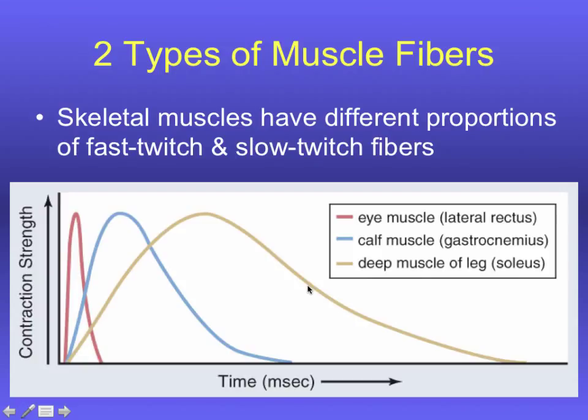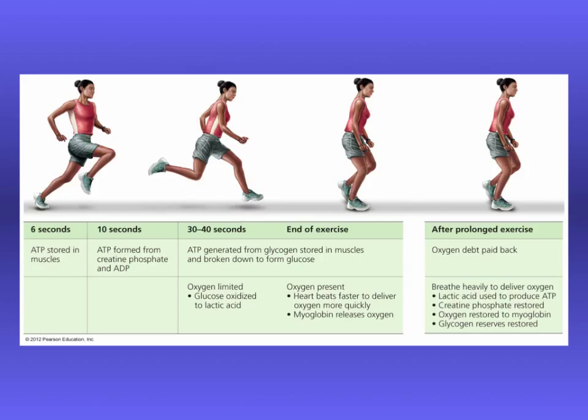If we look at the gastrocnemius muscle, which is also called the calf, most people call it the calf muscle, it's kind of a combination of both. There is both white and red fiber, both slow twitch and fast twitch muscle present in the gastrocnemius, so it qualifies as both. It can be, in some cases, in some instances, more of a fast twitch, and in other cases, much more of a slow twitch type muscle.